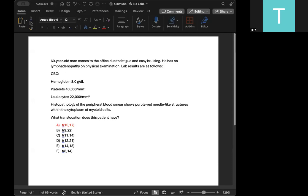CML starts in the periphery, unlike AML, which starts in the bone marrow. CML has high neutrophils, monocytes, and macrophages. They would occasionally say that the peripheral blood smear shows a motley mix appearance. It's more common in women 30 to 50 years old. The genetic translocation is t(9;22), which causes the formation of the Philadelphia chromosome. And that's all for CML.